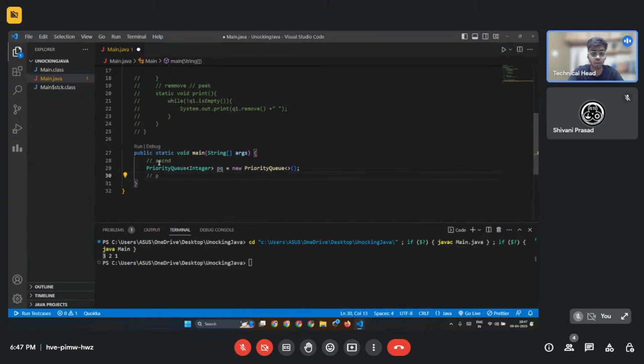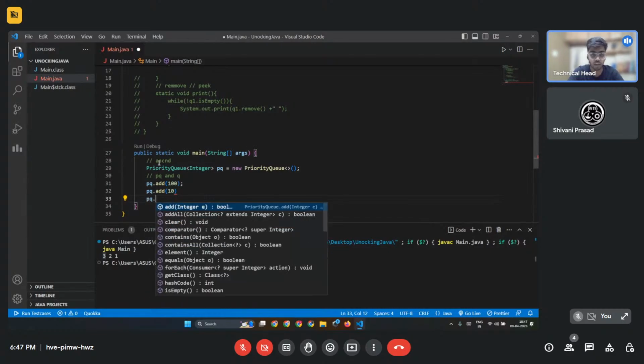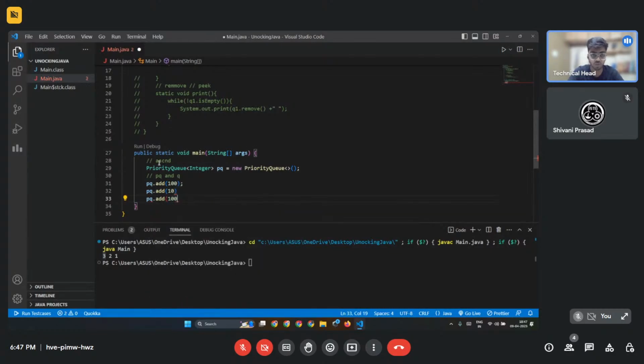Note that PriorityQueue and Queue have almost all the same functions, with the same names. So suppose I add the value 100, then I add the value 10, then I add the value 1000. According to a queue, what should the order be here?